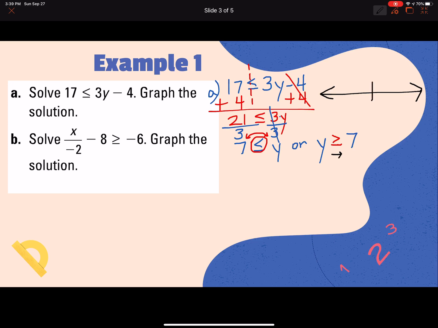So we're going to focus our graph on 7. We're on the positive side of the number line, so 1 to the left is 6, 1 to the right is 8. We have a greater than or equal to sign, so we're going to have a solid or closed circle indicating that 7 is part of the solution set, and we want greater than, so we are going to the right on our number line.